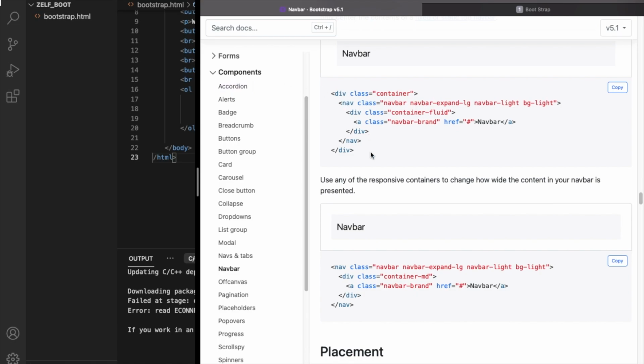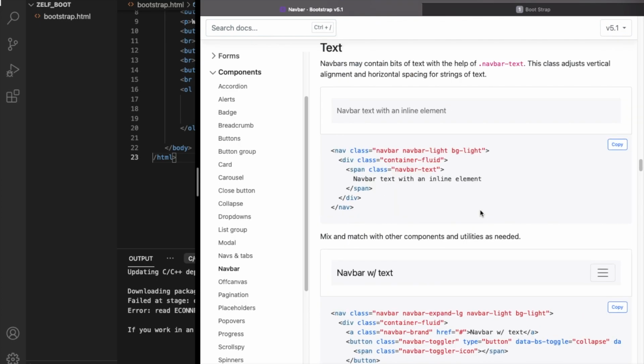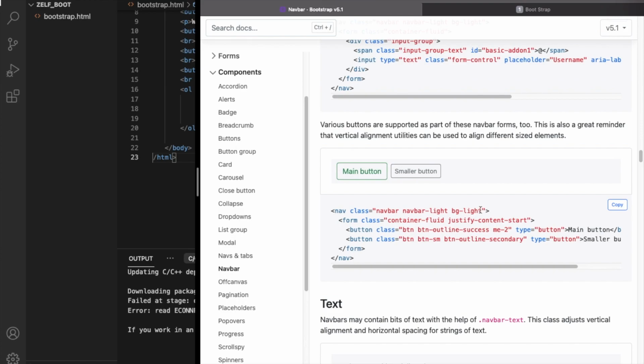So simple thing, you have to see the class, you have to understand the class, you have to use the class, you have to play around with the class, and you will get to know each and everything. So as I already told you, you need not memorize anything. You open the bootstrap, you go to the documentation, and you can just copy and paste the classes. Okay, you can easily copy and paste the classes if you know their functionalities.